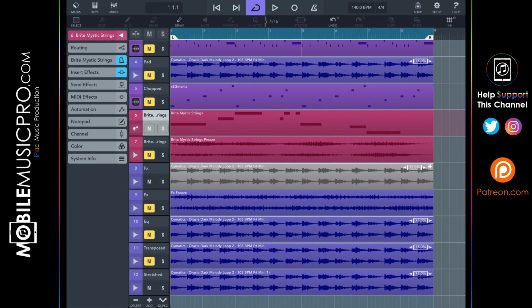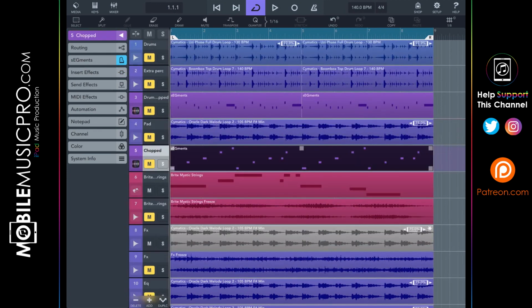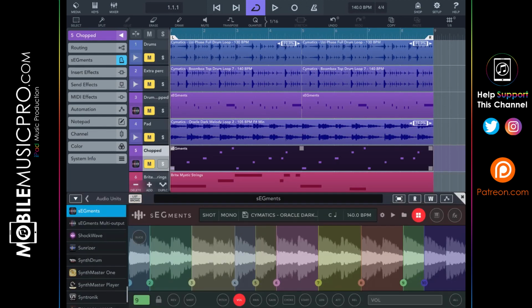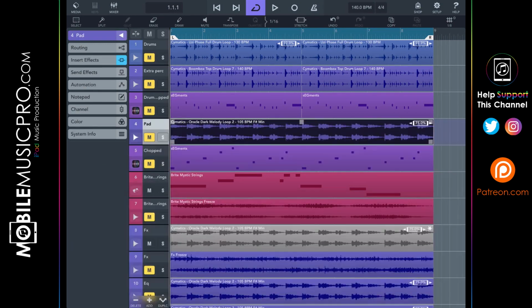And then here we have track 6, which is a complementary melody that will be playing alongside the original melody once we've showed you all the different modifications that we've done to it. And the track after that, we have the same melody, but we have it chopped up in different ways. And we've done that through the sampler called Segments by Elliott Garage. So shout out to Elliott Garage, they make amazing apps. And the track after that is called Pad because we've actually applied a bunch of different effects, mostly reverb, to show you that you can turn even a regular melody into a background pad as well.